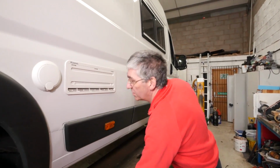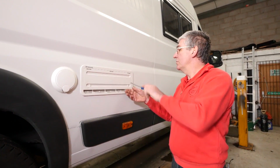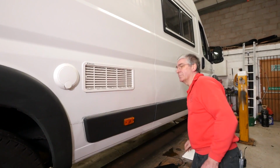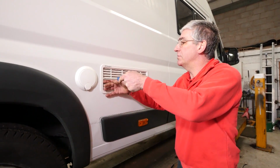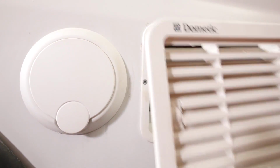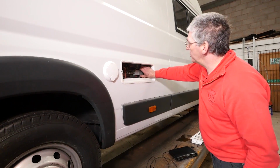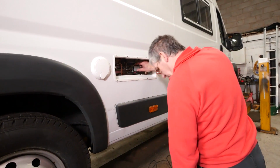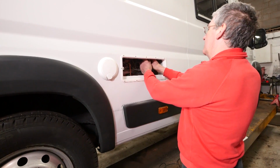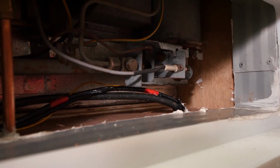So the first thing we need to do is remove the vents. We simply turn these clips 90 degrees, pull that cover off. There's another clip here, again 90 degrees, that releases the cover and we can now get at the workings. The gas burner sits behind this cover, so we just remove this screw here and then we can take this cover off, and there's the burner.